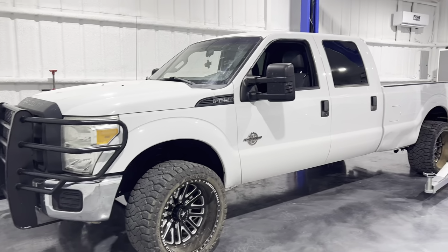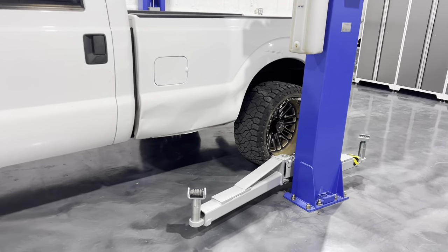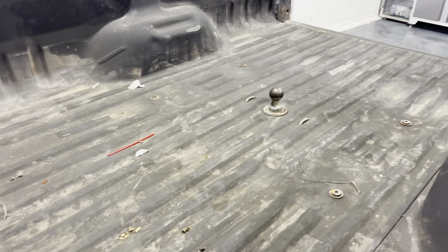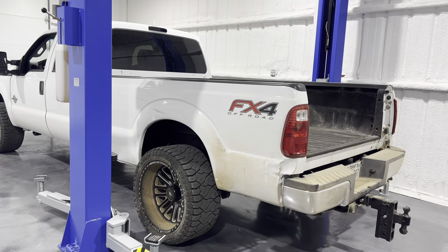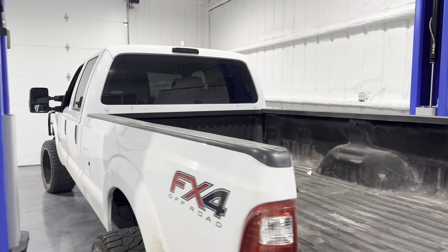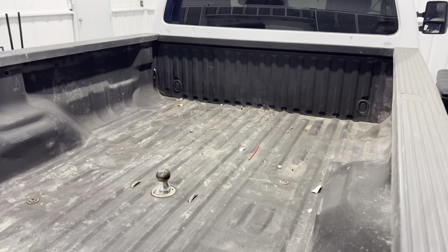So the first thing we went ahead and did is pull it into the shop and under the lift so we can get this thing all unbolted, all the Torx 8 bolts in the bed and then the hooks off my factory gooseneck. And then I'm gonna lift it up with my two posts, get it off. And yes, the bed's super dirty. I've been riding around the ranch with it, but I'm gonna get it pressure washed off and then we're gonna swap it over.